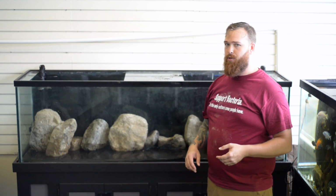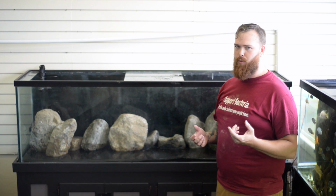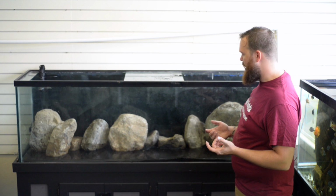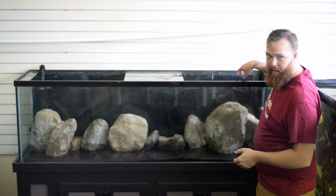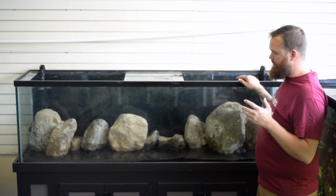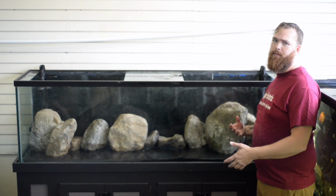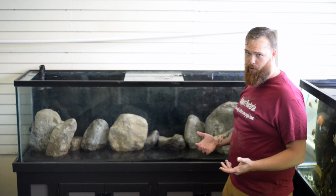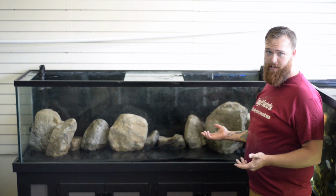If you run into a situation where you're not getting enough, a small power head, a $20 power head or something like that off of Amazon, you can stick to the back here and create that circulation that you're missing. That just makes sure you clear all the poop and all the negative stuff out when you're cleaning the tank. You've got to know the python's not going to fit behind half of this.